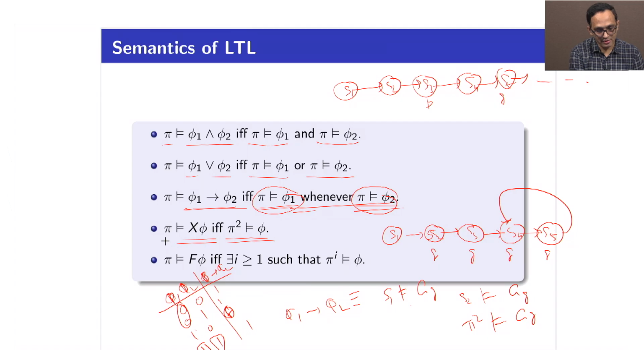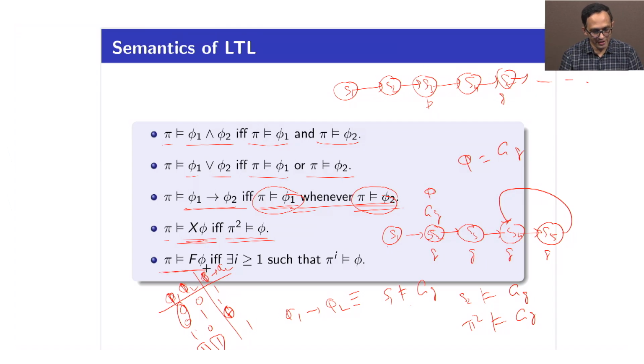So I will say pi satisfies next of phi if the next state holds phi. This is the example I have given. In this state globally Q holds, and say this is my phi, so phi is globally Q. I am saying that phi holds in this state pi 2, for the path starting from S2, phi holds, then pi satisfies next of phi. In the next state, phi should hold.